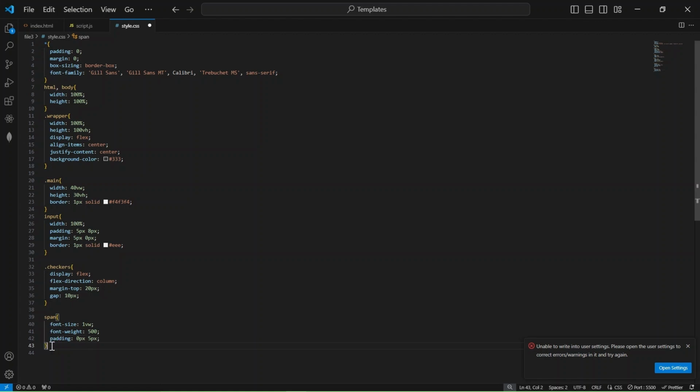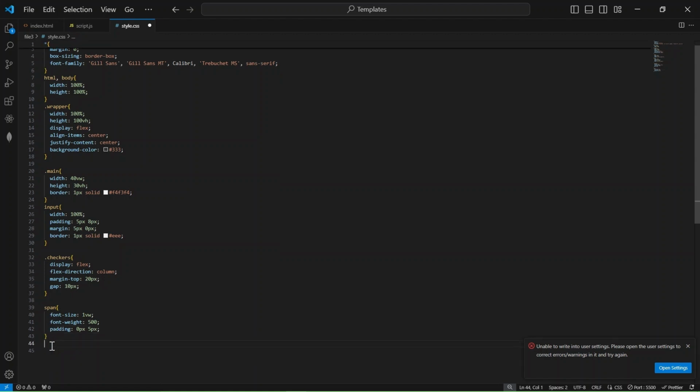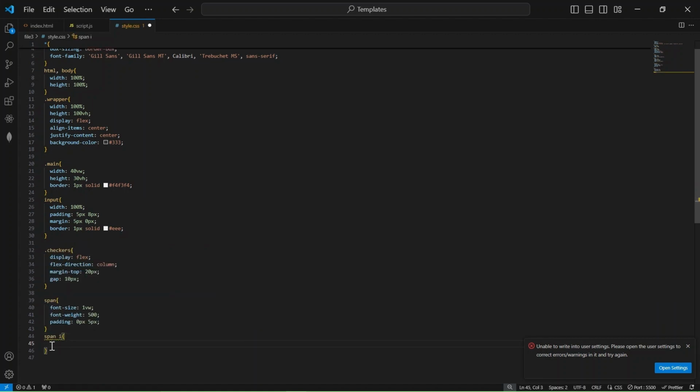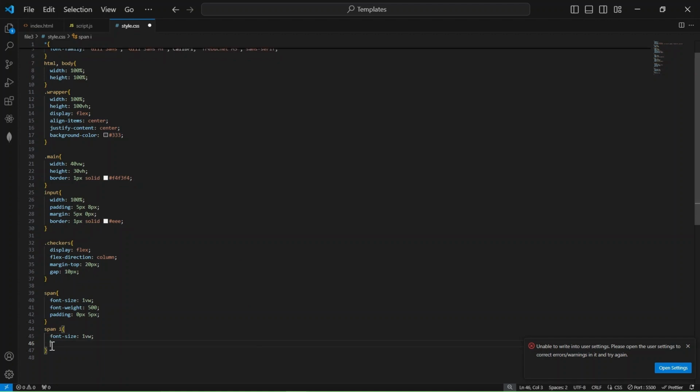Okay, now the span tag with the i for the icons, right? We will use font size 1vw, then font weight will be like 300. Let's see how. Okay, now good.